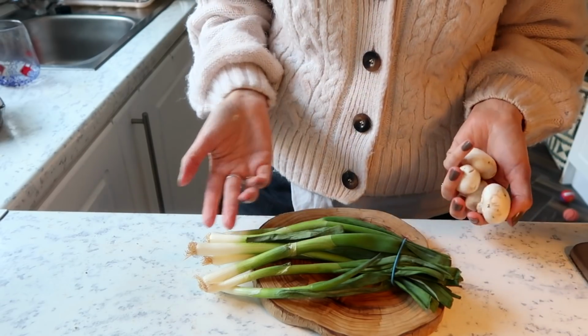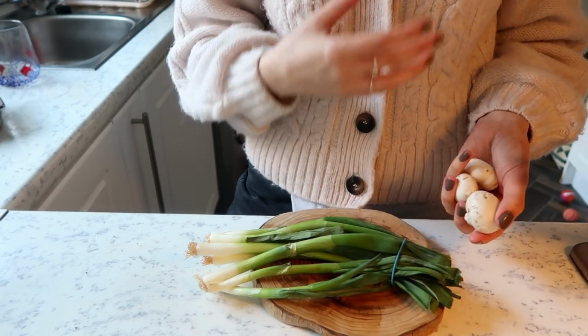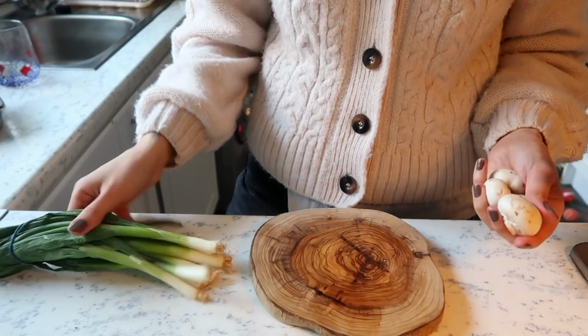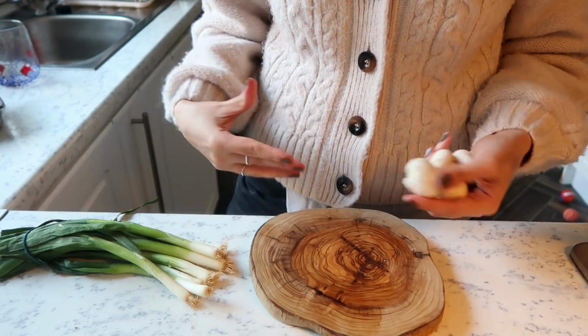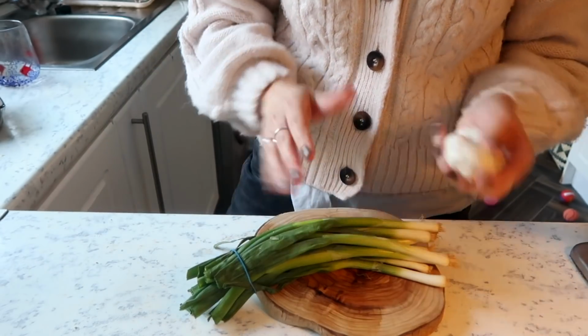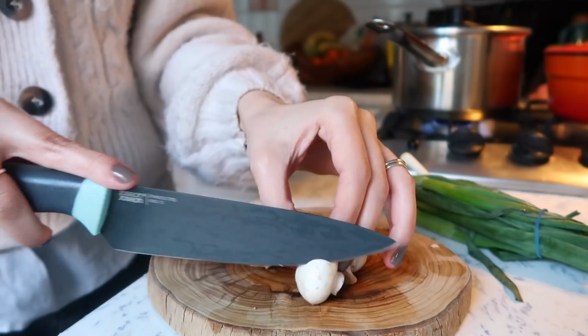You could have regular rice, of course you could, but I feel like adding whatever fruit and veg you have in your fridge to minimise any waste is great. And also flavours and textures and getting veggies into you, and rice is a great way to play about. So I'm going to get these washed and diced up.